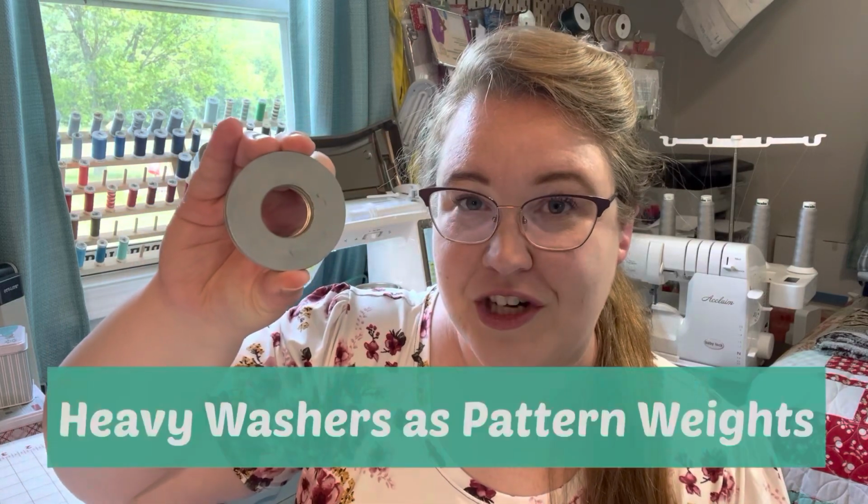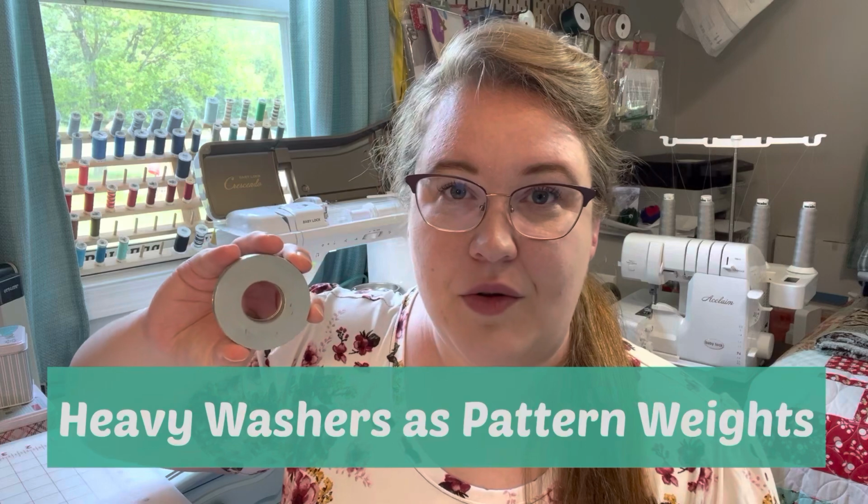So the first thing that I'm going to show you on this list are these heavy big washers. Just found these at my local Rural King.